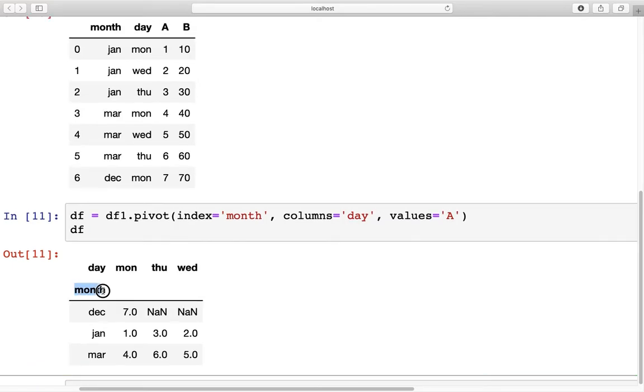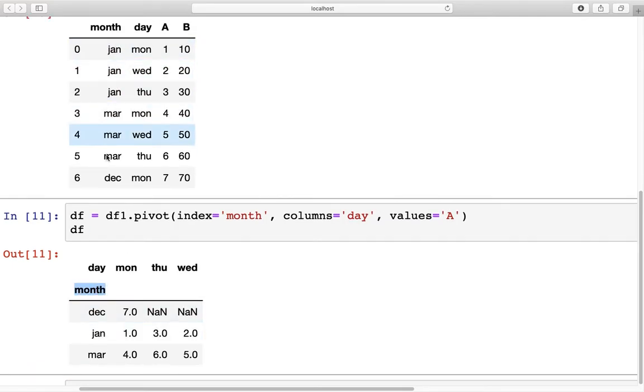where we still have the month column as we had before. It has December, January, March, the months are there. However, the big change is we dropped column B because we did not use it here. We just looked for A, and the day column has Monday, Wednesday, Thursday, and we converted those into individual column names.